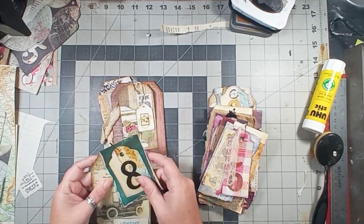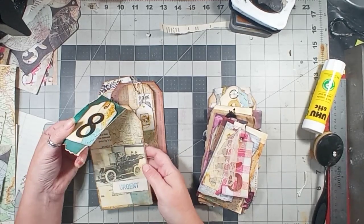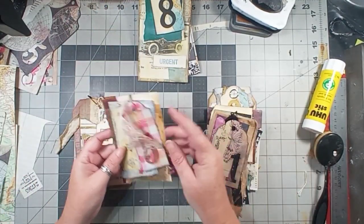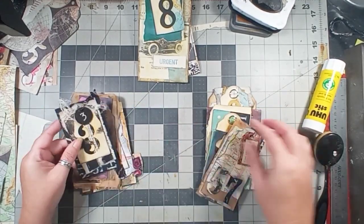Oh, okay. I do think I need to add something to this layer. I don't know what, but I'll figure something out. It's funny how you think something's done and then you come back to it like, no, not really. So these two I still need to work on. This one I think is finished. It's good. This one I did off camera and I'm happy with it the way that it is. This one I did off camera. I love it. This one off camera and I love it.